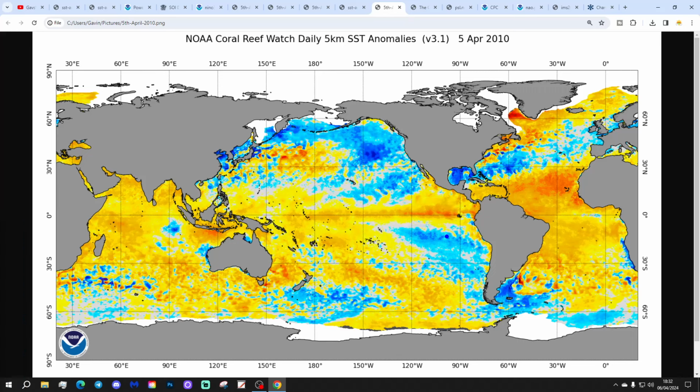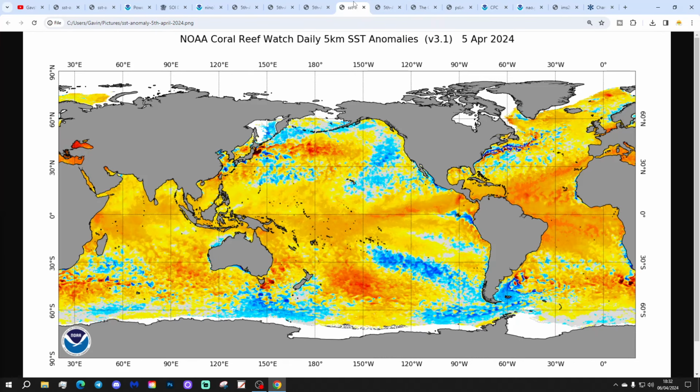We do see colder than average sea surface temperatures gathering here. That's what I talked about, off the coast of Chile. We are seeing some slightly colder areas just begin to appear off the coast of Peru, but generally still with a relatively El Nino type signature, I should say, at this point in 2010. I think out of all of those years, from 1987-88, which was the first year we looked at flipping from El Nino to La Nina, through to 2010, which again is going from El Nino to La Nina, I think that is the closest to the current scenario. Please let me know what you think in the comments, everybody.